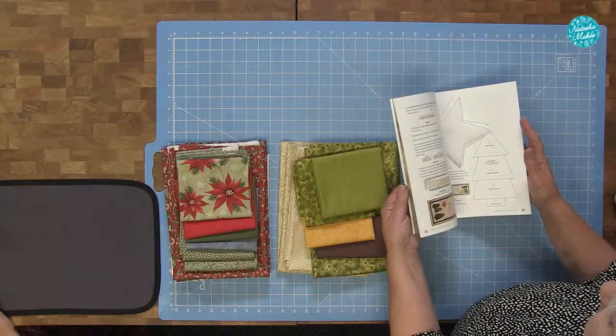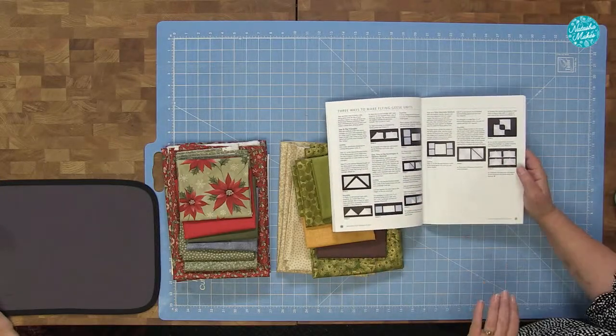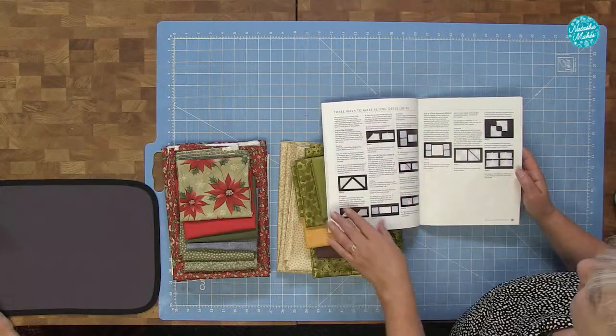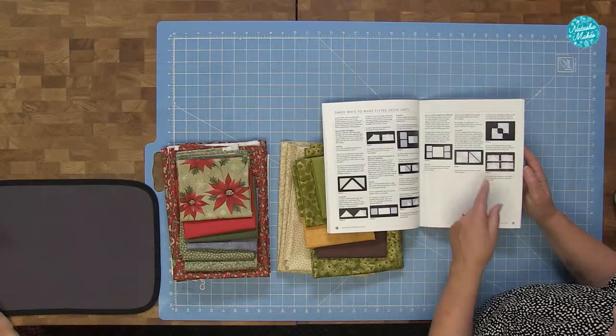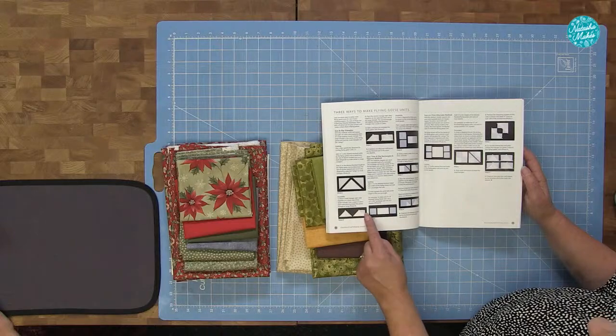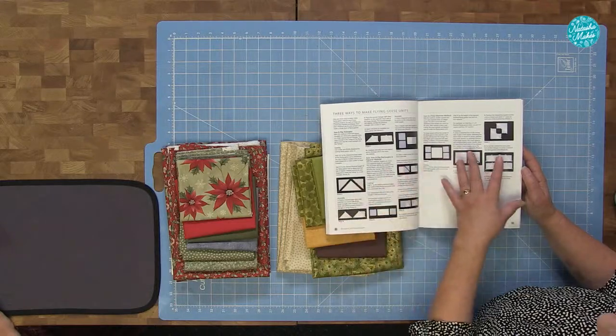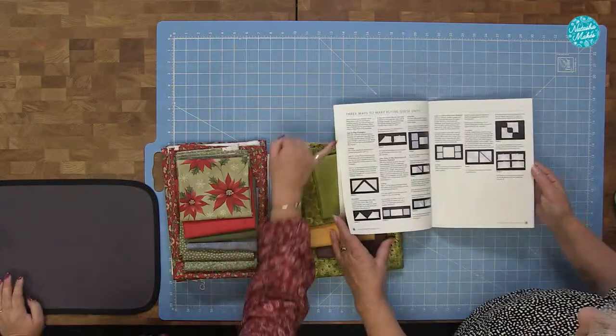The quilt behind me uses flying geese in the blocks. Yes. There's a whole section in here about how to make the flying geese. The no waste method that I love, where you use one large square and four small squares. Yeah. Also the other method that they use as well. So you've got two choices of how you want to make your flying geese. It says three at the top, Jane. It says three. Three, sorry, ways.